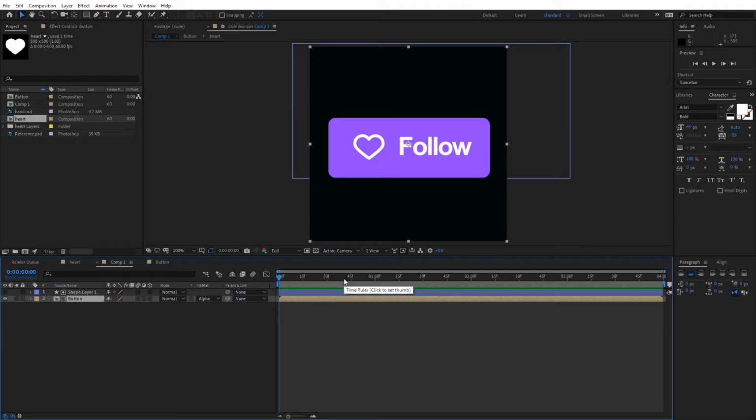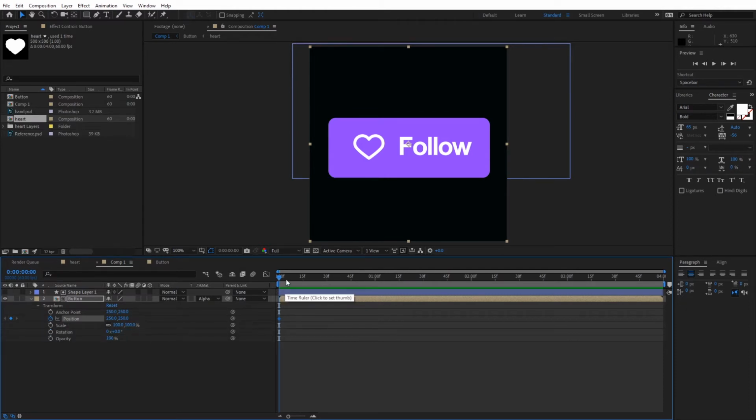Cool, so now you can see in very few steps we've got a follow button that looks pretty good, and let's add some animation, which is really what makes this pop. So the first thing that I'm going to do is here in the button transform, I'm going to select a stopwatch keyframe for position.